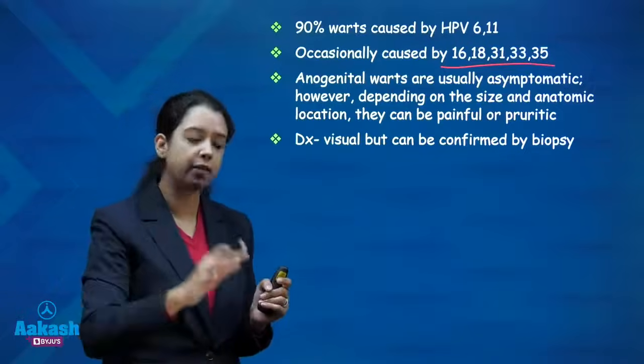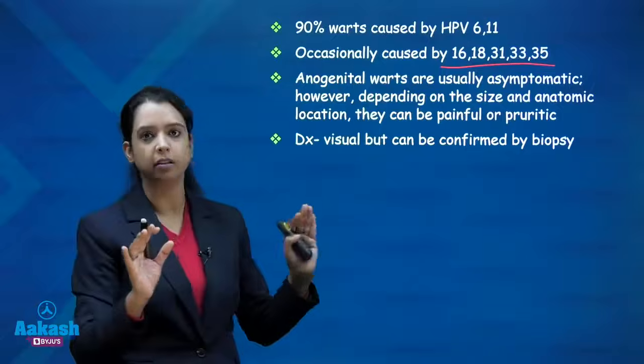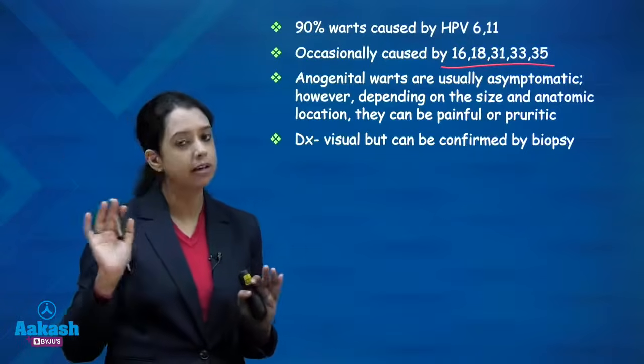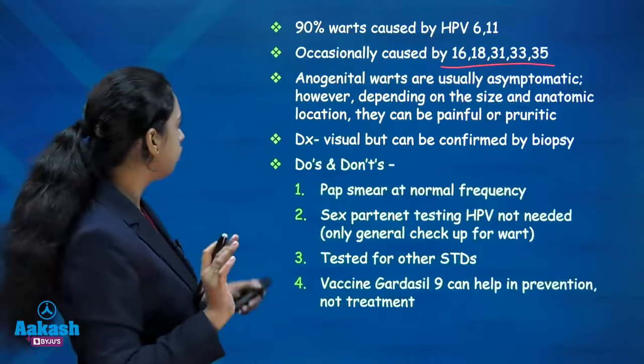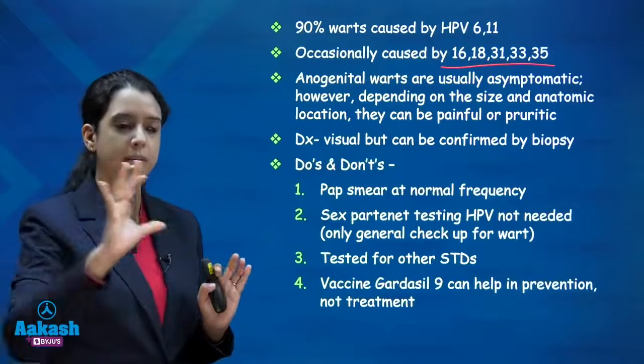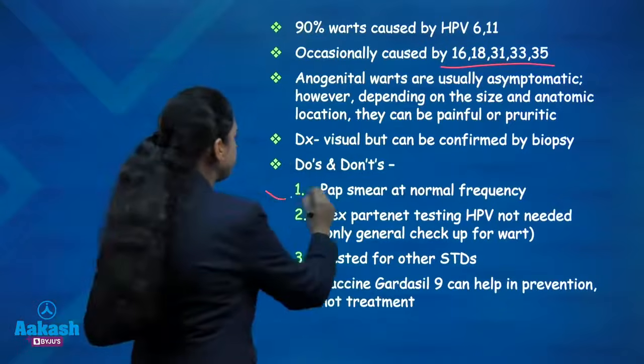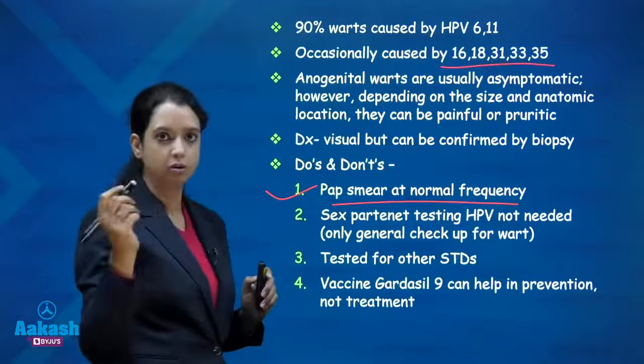Why? Because even if you do a biopsy, whether it's low risk or high risk, it will not matter. The treatment will not be different, isn't it? So biopsy is not advised. Now there are certain do's and don'ts. The patient has warts. Will you start doing pap smear frequently? No. Pap smear is done at a normal frequency.